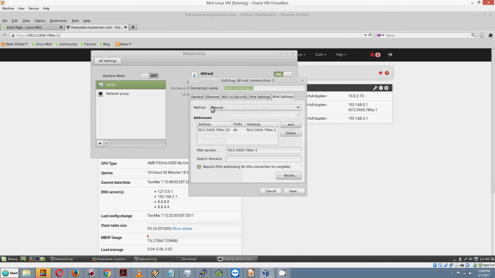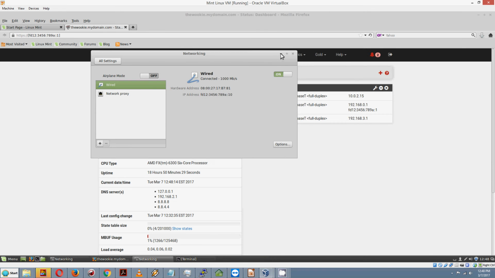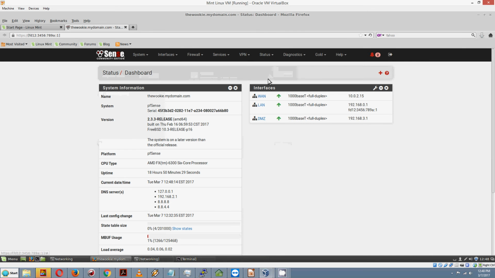IPv6 is set up as manual, so we did not utilize DHCP yet. So we want to change this so that we enable DHCP6, or rather DHCP. We're going to do DHCP first.